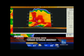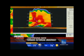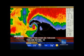If I can take here and put the storm relative velocities on it, we'll see that probably will pop up here. We can see the greens on one side, the reds on the other side. We're just getting word that it's being picked up near the University of Alabama right now. So apparently it's on the grounds there, just beginning to come into the University of Alabama. Tornado is in progress with a debris ball.